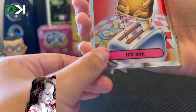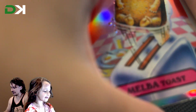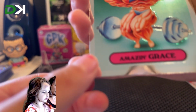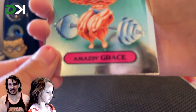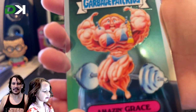Okay, what's this one, though? This is a refractor. It is a refractor. And because Dan the Man says, look at this refractor action and this rainbow sheen every time, you'd have thought it'd have stopped, but it doesn't. It keeps going. Now everybody can't help but just think refractor action and the rainbow sheen. It's stuck. It's embedded in our minds. Look, very quick. Amazing Grace.